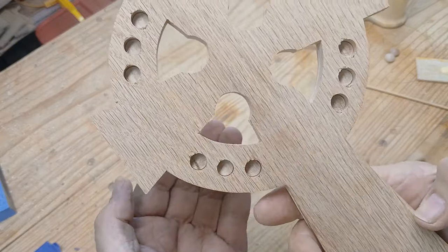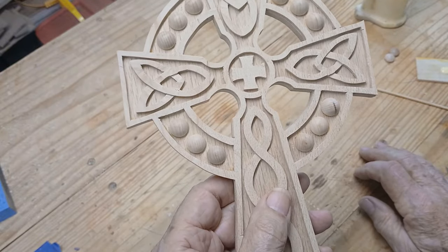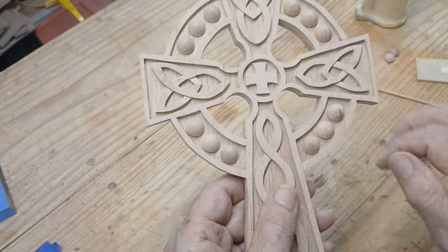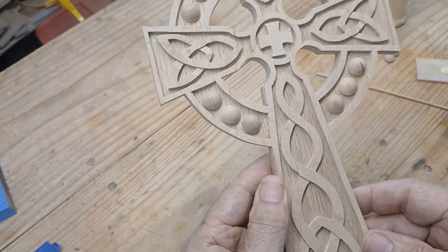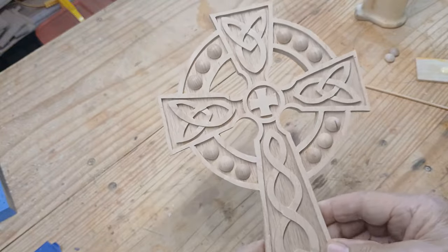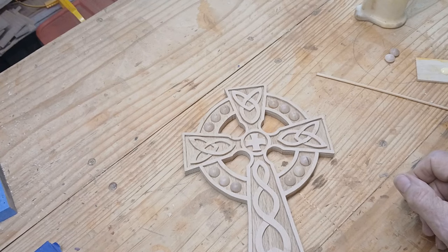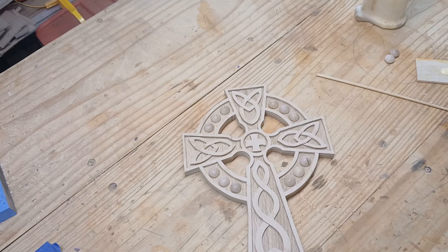It would almost stand there without the glue, but I'm afraid it would fall out as humidity and all changes. So I put a little bit of glue on them, tried to line the grain up. That one I didn't line up, but I don't know that it really matters, but I try to keep grains lined up. So now I'm gonna let that glue set a little while. I'm gonna put a hanger on it, and I'll put a finish on it. And it'll pretty soon be hanging in the hall of my house. I took some stuff down and gave it away the other day and made some room to put this up. So let me let that glue set a little bit, and then we'll look at it when I get a finish on it.